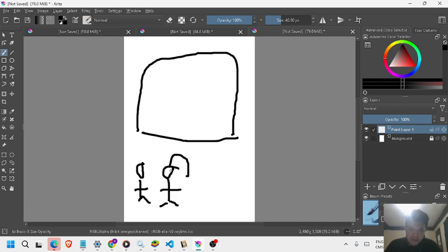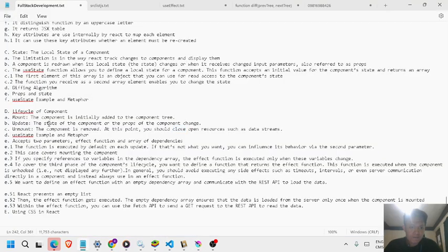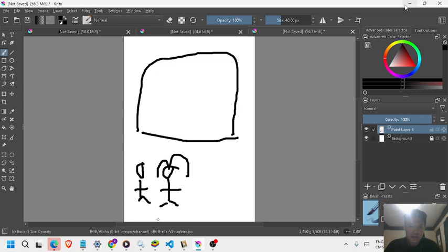Let's imagine there's a lot of people, guys. The mount is the initial setup of the screenplay of the actor. So let's say there is an actor here. That's the initial setup.